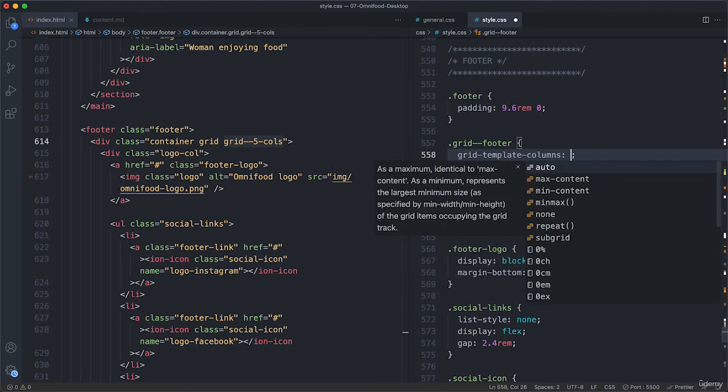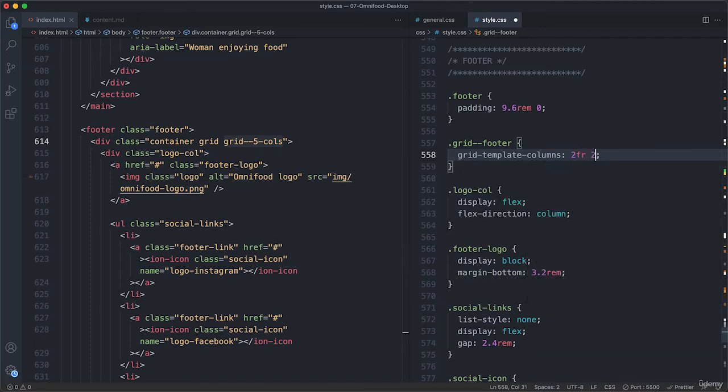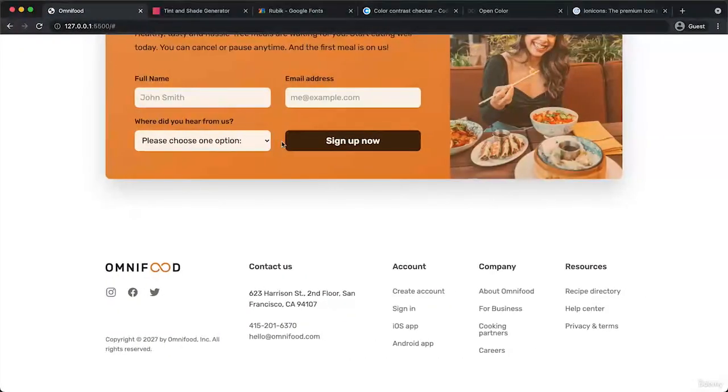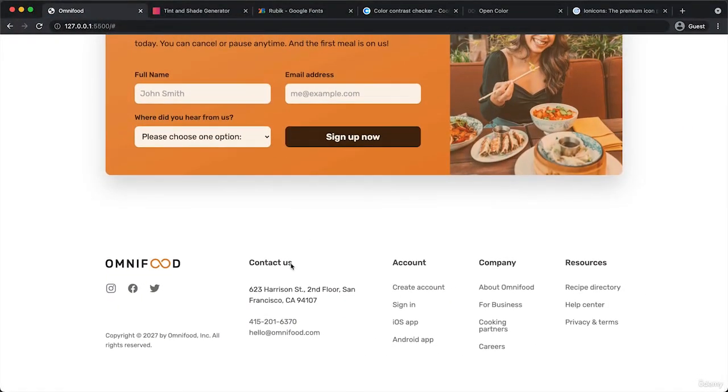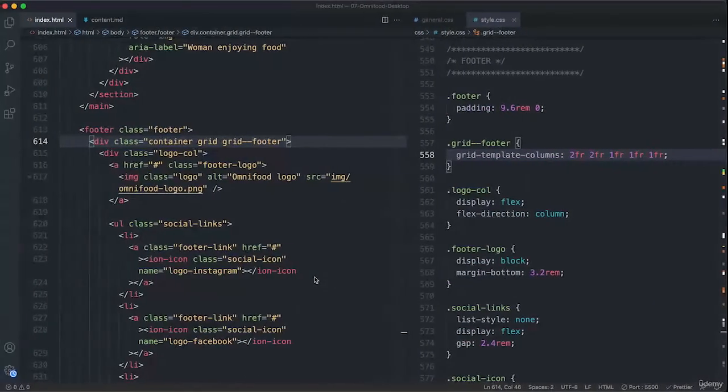So grid template columns. And now we need to experiment around a little bit here. Let's start by making them double maybe. So 2fr, 2fr, the first 2 ones, and then the other ones, each of them 1fr. And now we replace that. And so let's see. All right. Now these columns here are a bit too small, I would say. There's now a lot of empty space created here, and that's also not necessary. So like this, the columns are too wide.